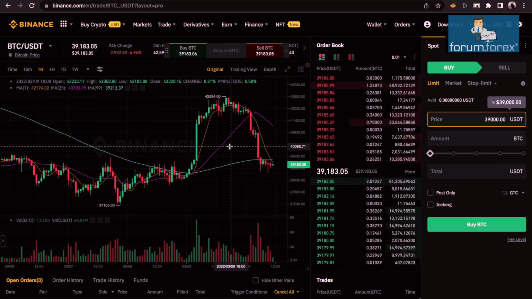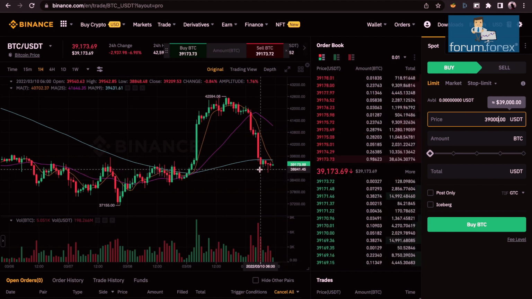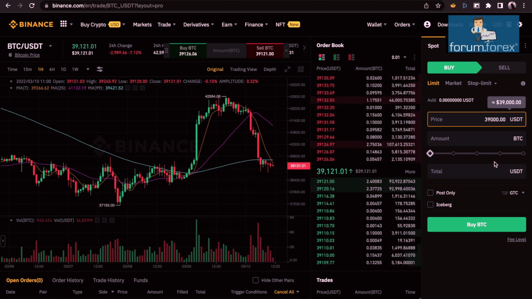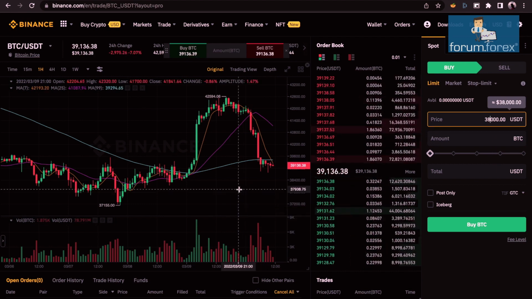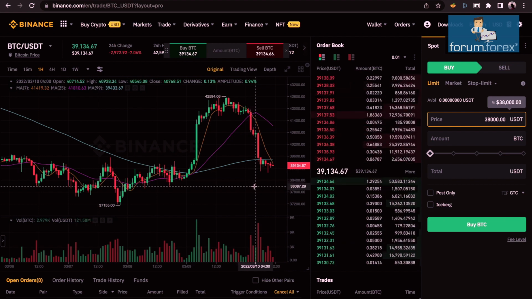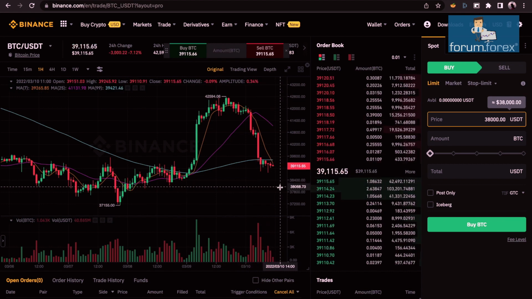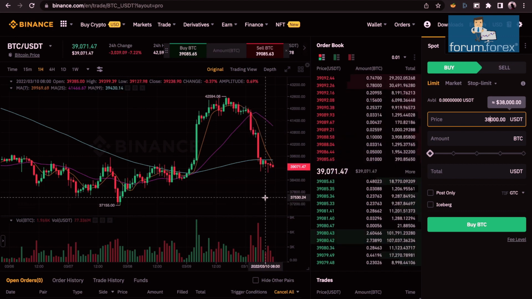Now if you hover back on this chart, look closely at this place, you will see that as I'm going up, the price is changing. Right? So if I set this at 3900, for example, or no, let me make it 38 so it will be clear for us. If I set this at 3800 now and you hover on top, you can see that where my mouse is, it's at 38 now. So what I'm actually saying to the system is that once the price drops down to this place, 38, pick my order. I want to buy BTC once it drops to this particular rate. I don't care what the market is, but once it drops to this particular rate, I buy.